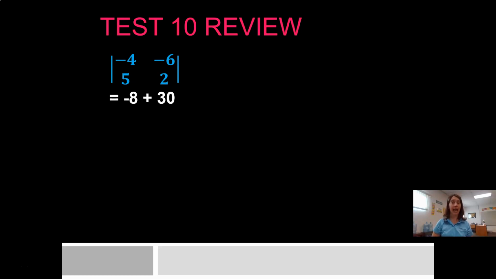I wrote down the exact same product that I got. Go in the other direction. I'm going to take 5 times -6. 5 times -6 is -30. However, because I went up in the question, I had to put the opposite, so plus 30. The reason we were putting the opposite was because the formula said minus that product, while subtracting a negative goes into a positive. So it's going down, same number; coming up, the opposite of your number. Finish out with adding. -8 plus 30 is 22.